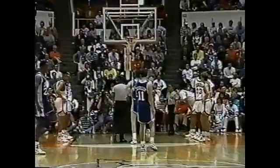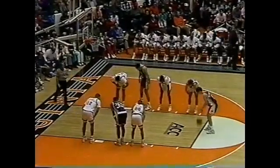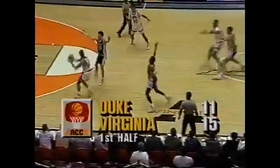Duke Blue Devils doing what they do so well, and that is attacking offensively, getting to the free throw line. It's amazing the number of times that they're able to go to the line. The Blue Devils average 32 free throw attempts per game. And McCaffrey, Mr. Automatic, he's hit 31 of 32 this season, and now 22 in a row. 15-10 Virginia. And Bill puts it in again. You know, when a guy's shooting that well, they ought to take the free throw away if he, like, scratches the rim or something. Duke has come back to score 7 straight, trailed by 4.